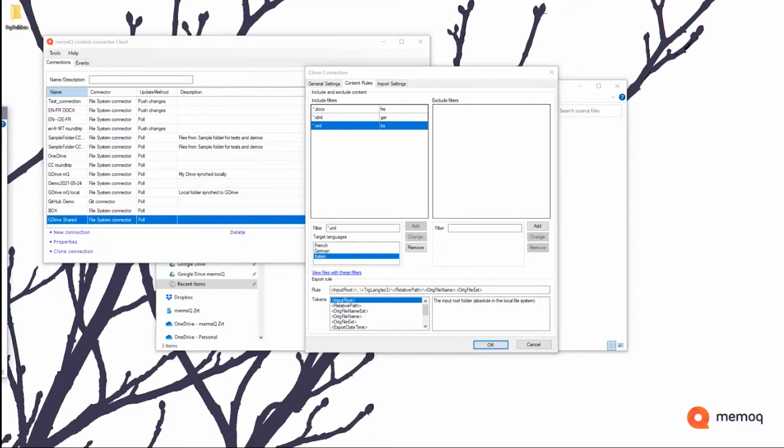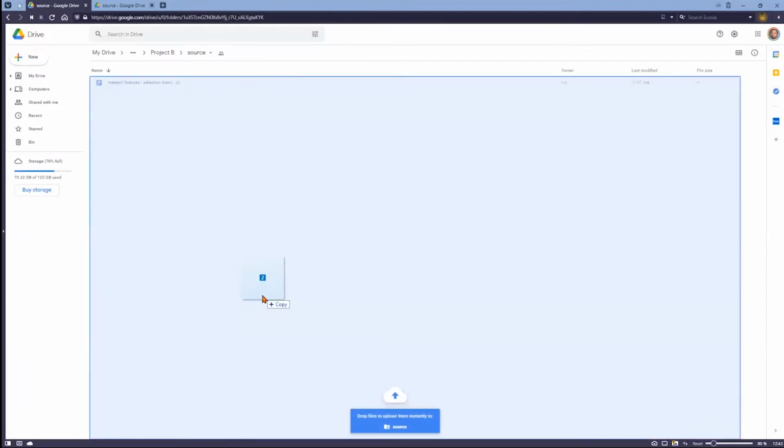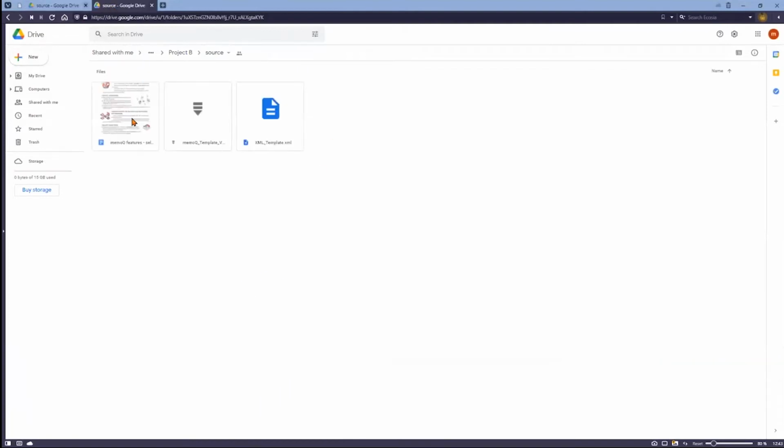I have two prepared, and we'll just put them into our client's side. So we put another two files as source, just one IDML file and one XML file. And they're already here.